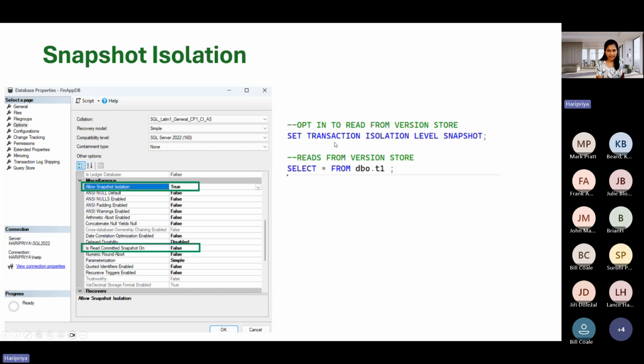Only if you set transaction isolation level snapshot and then write the select statement will this select read from the version store. That's the difference. In RCSI, any select statement will automatically read data from the version store. In SI, you have to explicitly mention set transaction isolation level snapshot for you to read from the version store. If you don't write this, it will just behave like read committed, the default isolation level. So that's the main difference.